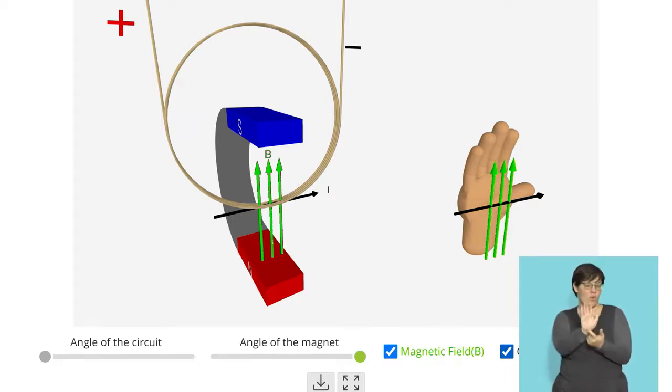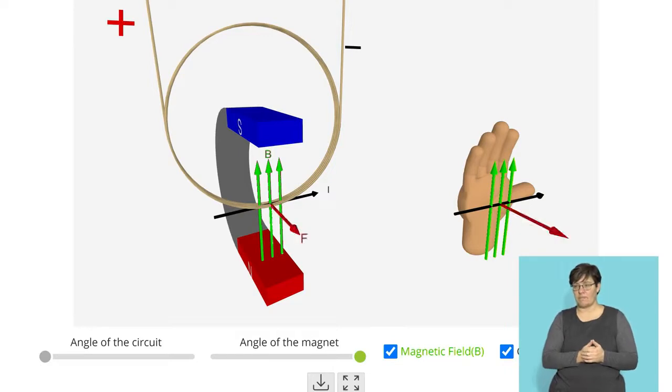And if we wanted to use this right hand rule, and it's not the same as the other right hand rule, I call it the right hand slap rule. The unknown in this case is the direction of the force. And the force is going to be in the direction that the palm is facing.